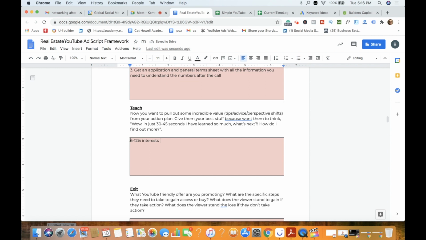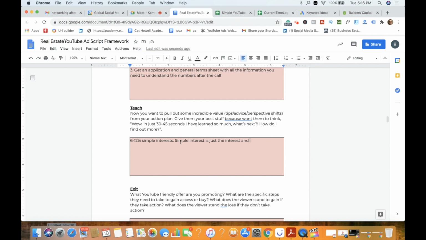It's 6 to 12% simple interest, which is what people don't understand. So when you tell someone it's 9% interest, they freak out because they look at a payment as if it's amortized for 30 years. But simple interest is much less. It's just interest. Okay, that's perfect, because I don't know what that is either. So that would be an easy thing for you to teach. What is simple interest? Simple interest is just the interest. You take your loan amount, times it by 9, you'll get a big number, then divide that by 12. That's your monthly payment. Right.